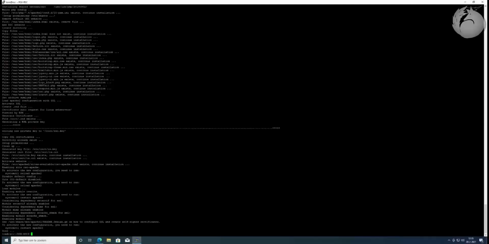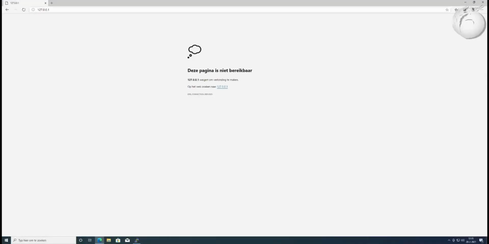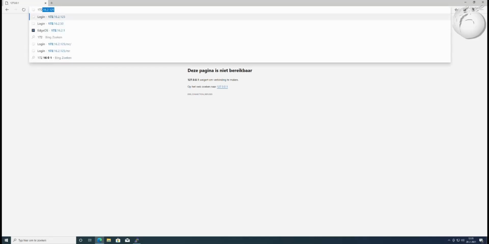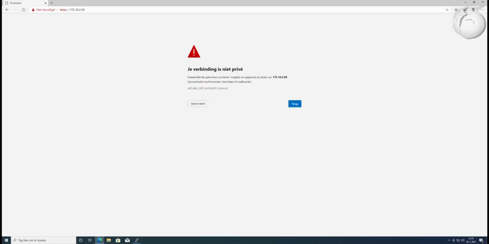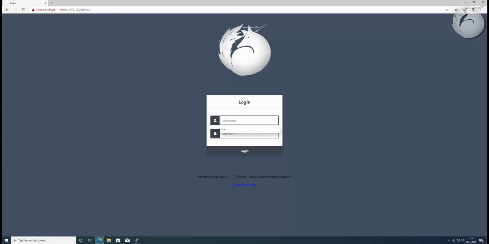So the installation is done. Let me check if it is actually running by opening the web interface. The login user is the user you created during the installation of your device. If you only created a root user, just add another one. Just add a normal user, not another root user, because the root user cannot log in.